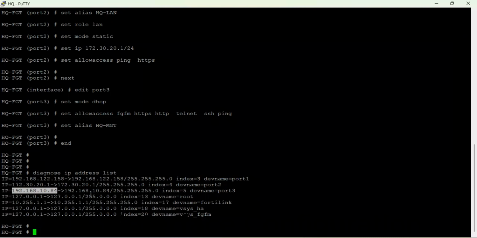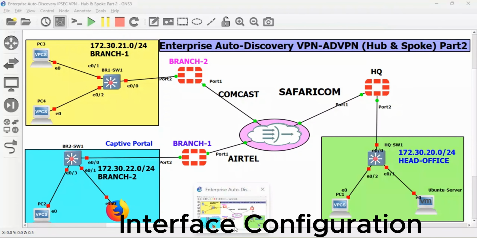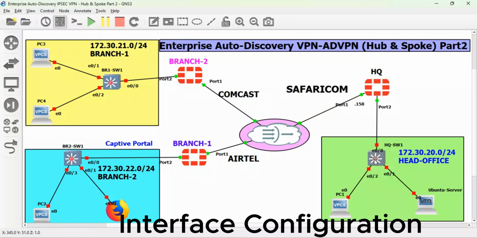At this, on the HQ, I will take this, then put here 158. This is the IP for the ISP, that is Safaricom.